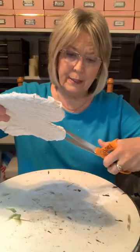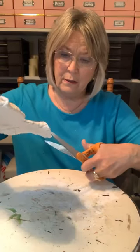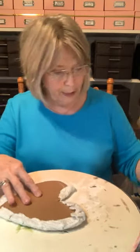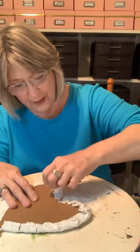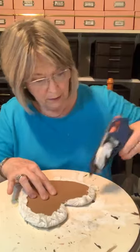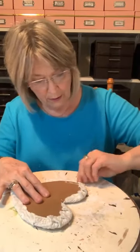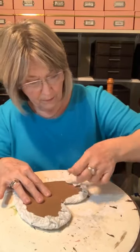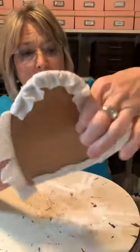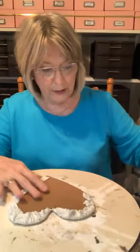I don't know how I missed this side, but I did. Just give it there. Just a few snips to get it to go around. I don't know if it's easier or not for me. It's like you have to fix every inch of it. When it's longer, you can just pull it up. You guys see what I'm doing? I'm just getting all those slits back. And I'll show you how it looks in just a minute.